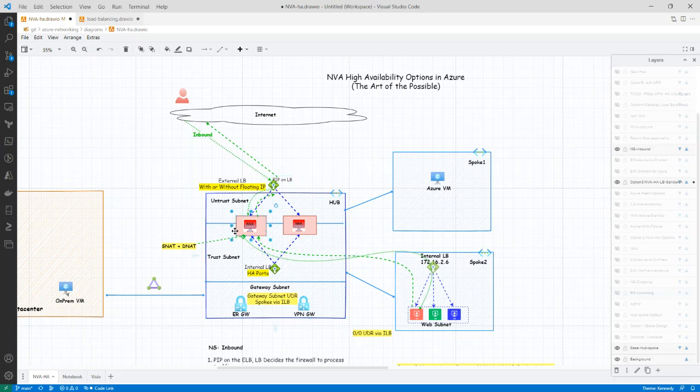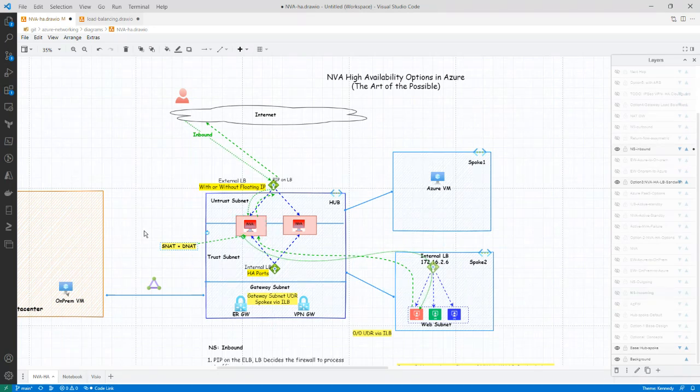Notice that when it leaves the NVA, it has to do both the SNAT and the DNAT. All right, so this flow from the NVA to the load balancer is SNATed to the private IP of the NVA. And then let's say it picked this VM, the return traffic now bypasses the load balancer because of the SNAT.